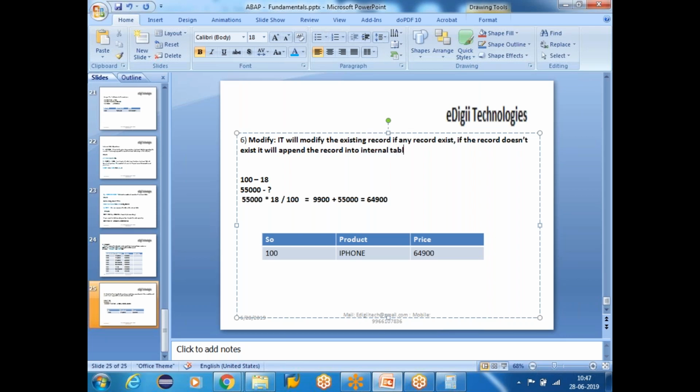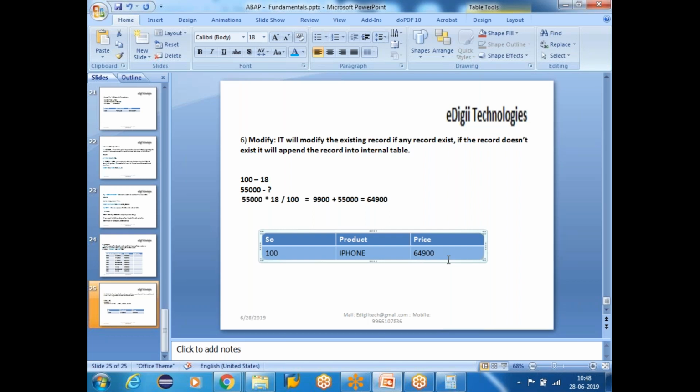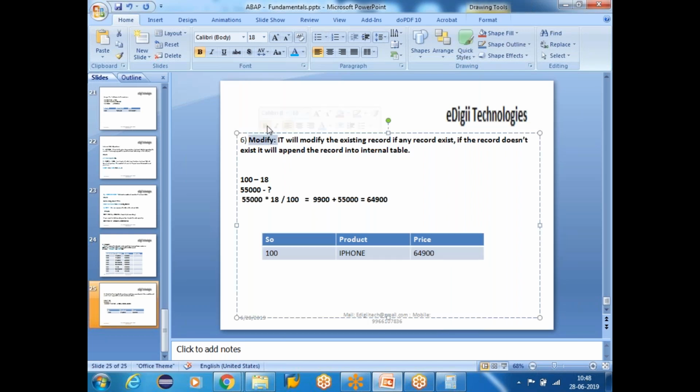That's the specialty of the modify statement. If there is already an existing record, it is going to modify it. But if there is no record in the internal table, it will append the new record, guys. That's the modify statement. Very special statement.